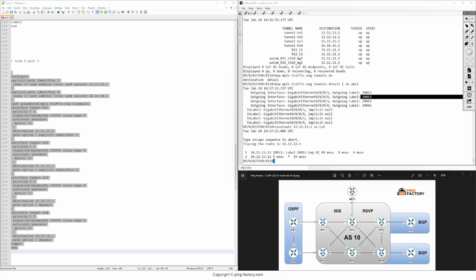So I won't see this label because I can't load balance the traffic, because I don't have more loopbacks on router 11. But then when I do a trace route to 15.15.15.1, I'll see this label being used. Detail.